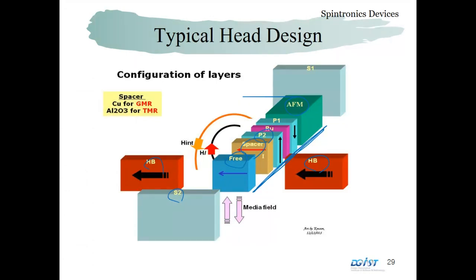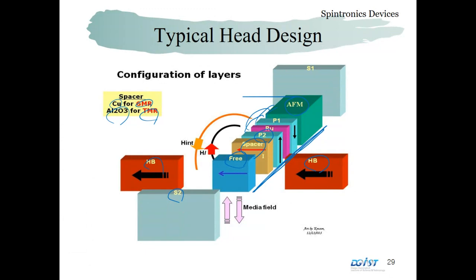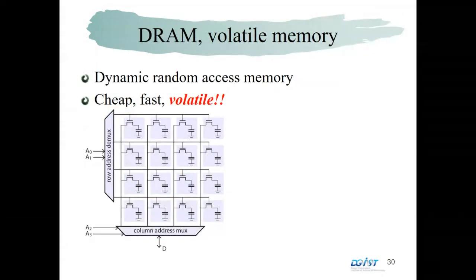This spacer layer can be a metallic system. In this case, we call it GMR. But if we use an insulator, we can form the TMR head. There are also other things between these layers, and they are all important physics in modern spintronics, but I'm going to skip it here. So this TMR can be a good hard disk drive head or a good magnetic sensor. But the most important application of TMR is the memory.